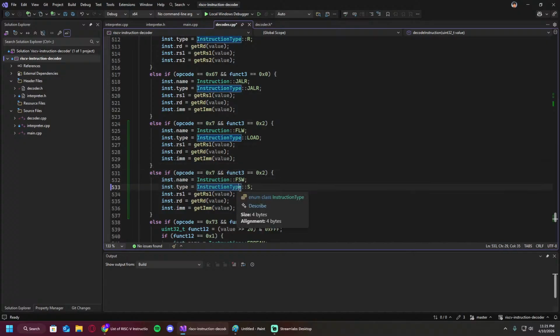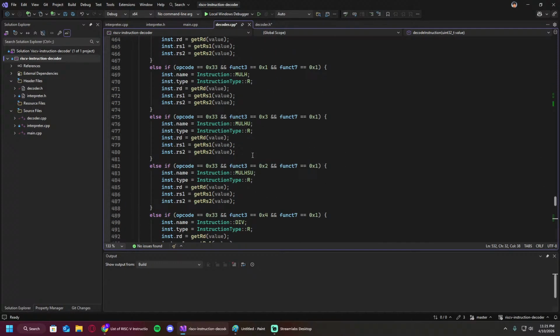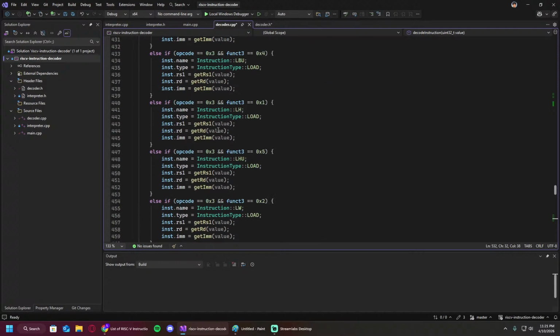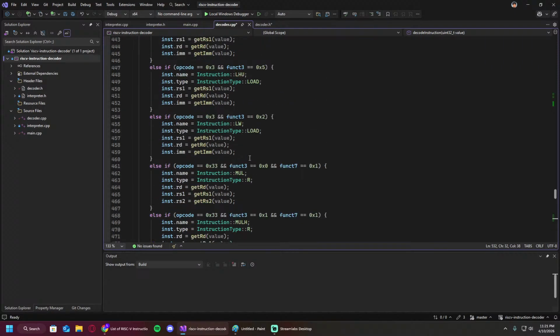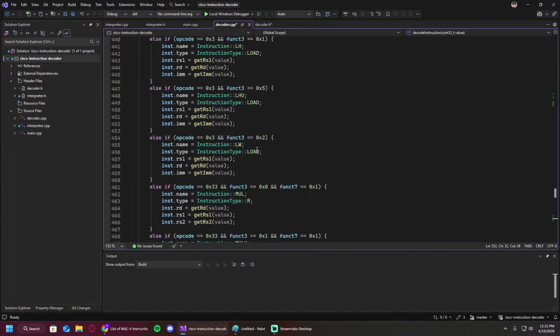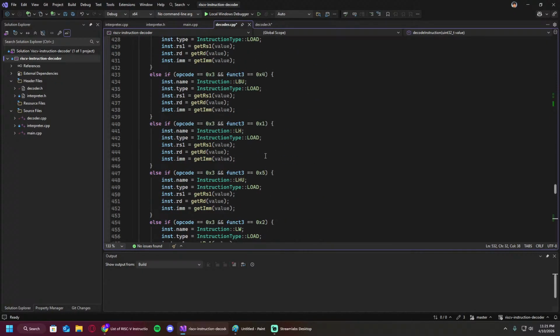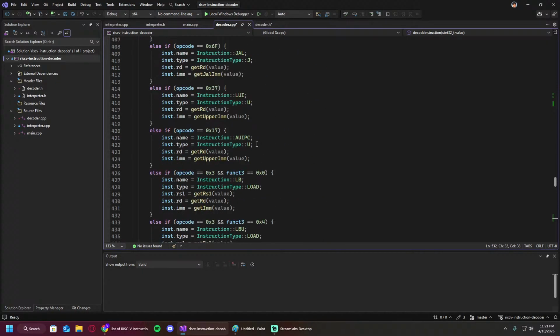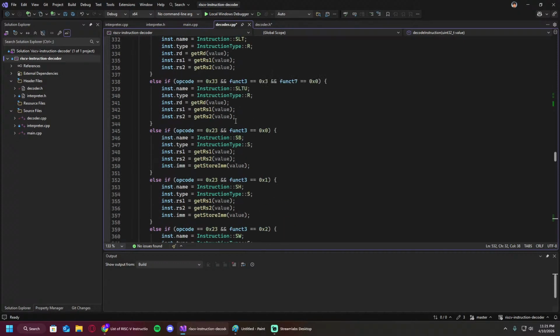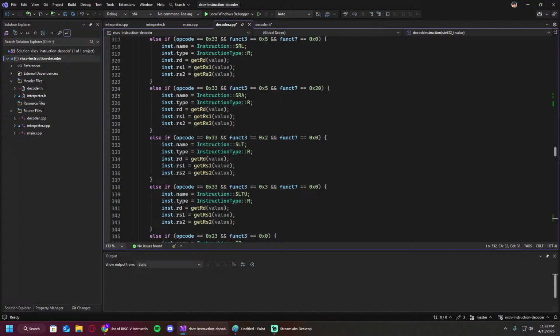Alright, so next step, instruction FSW, and in this case, there's no destination register, so this needs to be RS2. And reflect that in the function. We can actually just go reference our functions up here for that. Oh, where are they? Oh, okay, they're up here. My bad. Alright, so yeah. RS1, RS2, store immediate. Okay, the immediate changed, right? So we need to reference the logic from earlier.